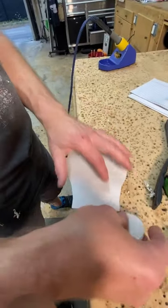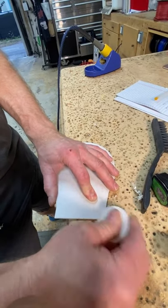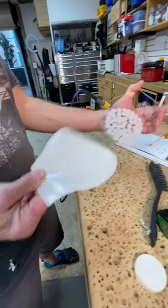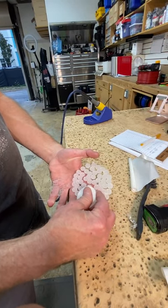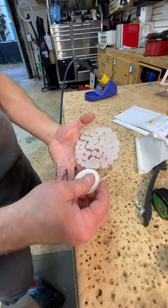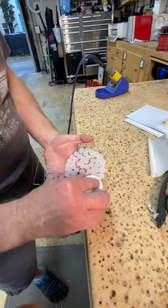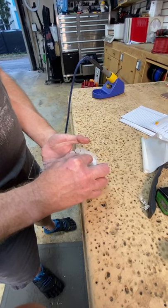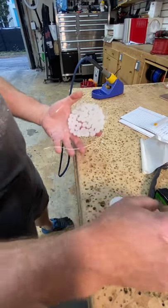Would you rather new school amplifiers or old school ones? New school. I hate old school. Old school is nostalgic. It's fun. I like hanging that stuff on the wall, like the 225 HCC over there. Yeah, that's cool. Totally. But I don't want to run one. This guy came in today with a Rockford 650 that he's running in his car. And I was like, Jesus, man, are you kidding me? I can't believe you're still using this. He's like, I had it in my closet. It doesn't have a lot of power. I was like, yeah, I know. I have an amplifier that's a quarter of the size of it that would outperform this one so badly.